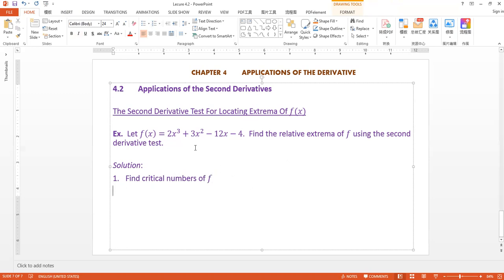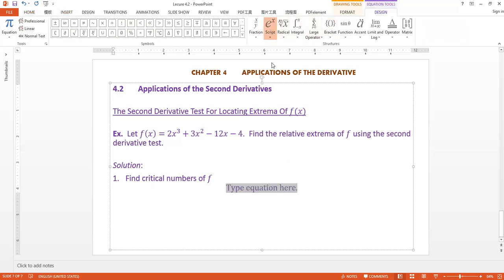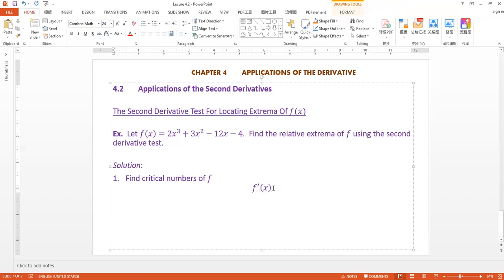So we already know how to do that. You just take the derivative of the function first and then set it equal to 0. Once again, this is a polynomial, so we don't have any values of x where the derivative does not exist. So all the values of x where f prime is 0 include all the critical numbers. We know the critical numbers are defined as the values of x where the derivative equals 0 or does not exist. So we need to take the derivative.